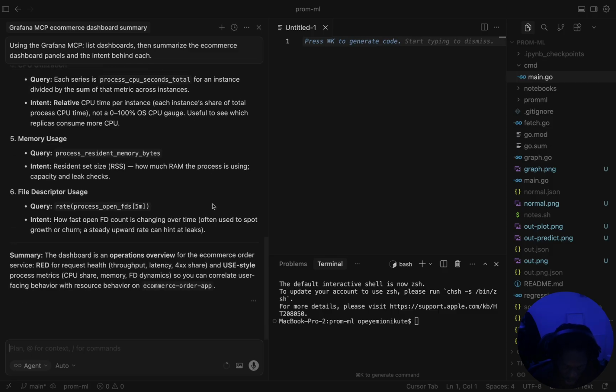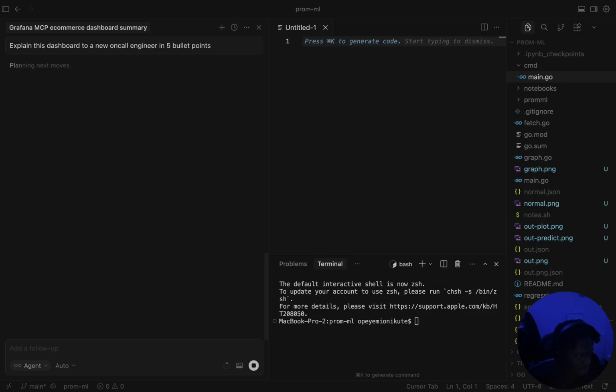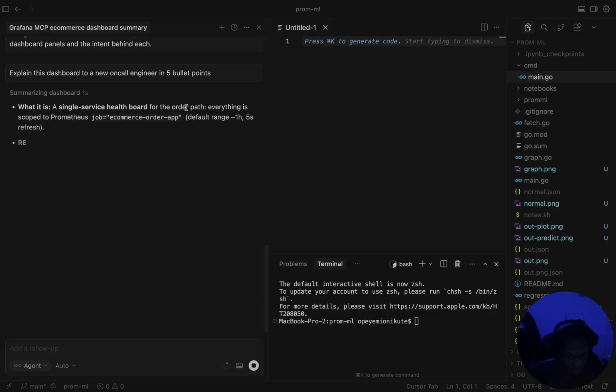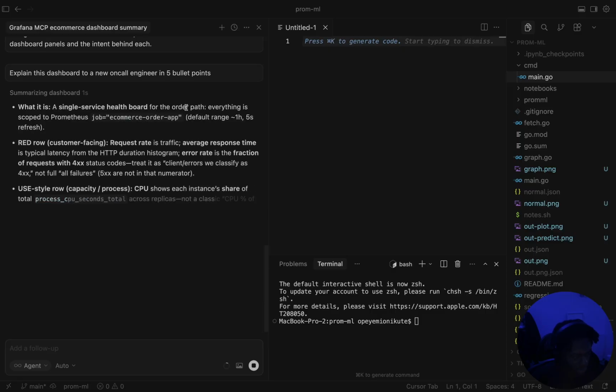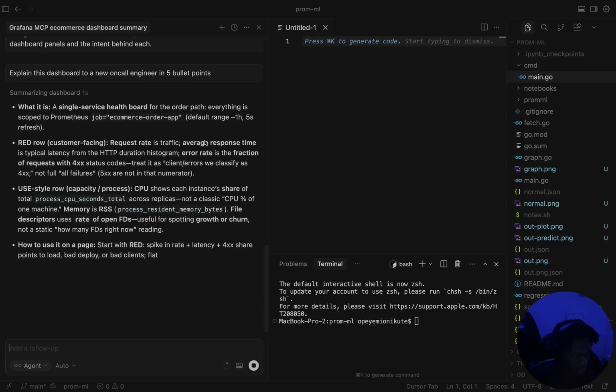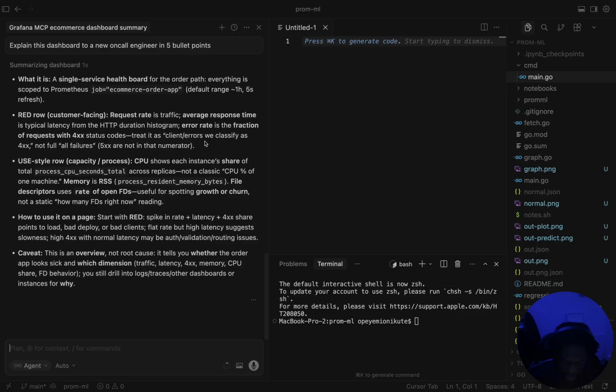I can even ask a follow-up question like, explain this dashboard to a new on-call engineer in 5 bullet points. And just for fun, we can ask another question.